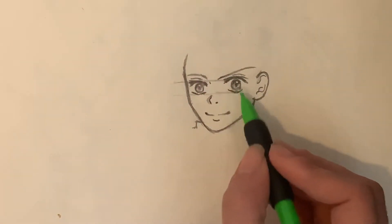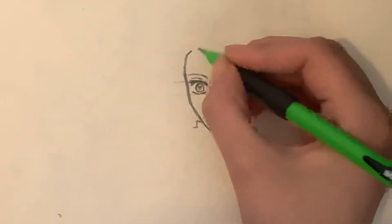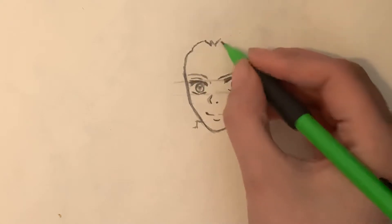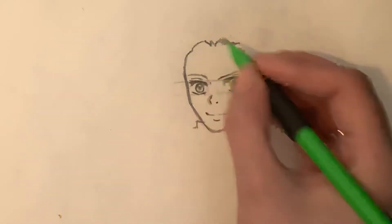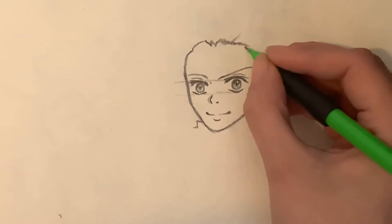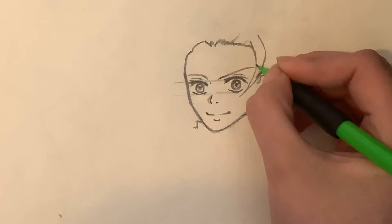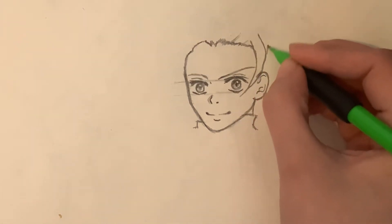His eyes are a little bit smaller than the actual ones, and I hope that's not a huge deal. I'm going to go in and start rounding up his face and where his hair falls in. His hair is very unique, by the way. I'm basically getting his hair on his head. I also like to use shapes. This one comes down right here — instead of being smooth and wavy, it's actually kind of rough with a lot of rough edges to it. I guess that's the unique thing about the hair here.